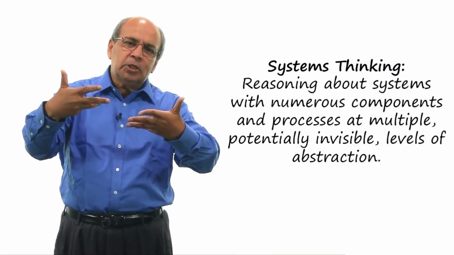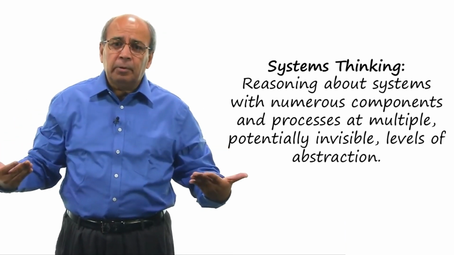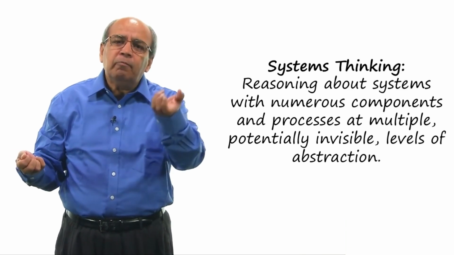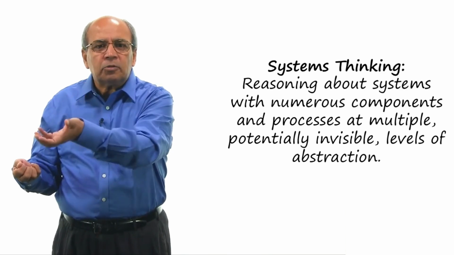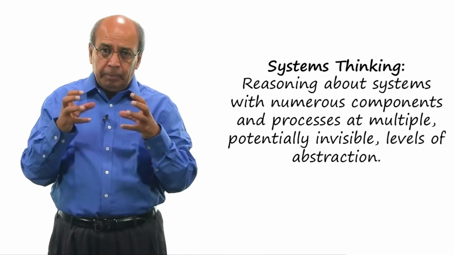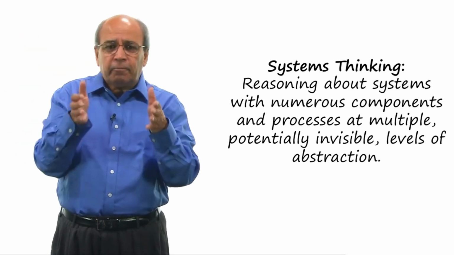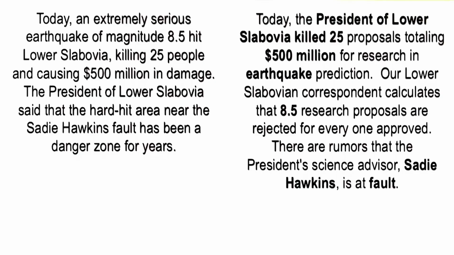Given that the external world consists of systems of different kinds, AI agents must be capable of systems thinking. They must be capable of thinking about the invisible processes of systems, about the complex behaviors of systems. In particular, they must be able to derive the invisible processes from the visible structure. This is systems thinking. We can connect systems thinking to several topics we have already covered in this class.